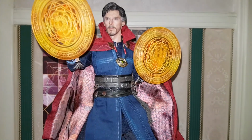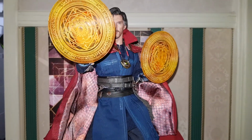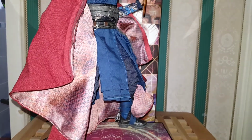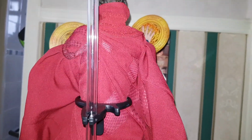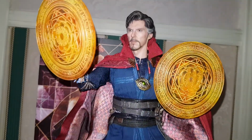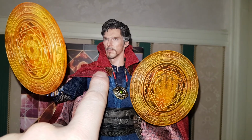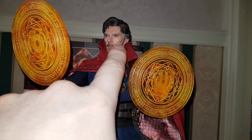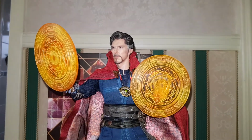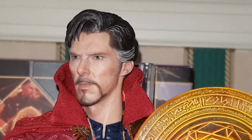Okay, so here we have him on the turntable, which still doesn't have a battery. I'll manually turn it around so you can get a fairly good look at the clothing on this figure. Really nice the way they've done it. The cape is very nice, fits over him really nicely. It's got 2 magnets in the neck piece there, just about here, but you don't need them because this has got wiring around it as well, and it's quite tight, so it just fits on him and sits on him really nicely, doesn't fall off. So we'll zoom in now and take a closer look at the head sculpt and the figure itself.